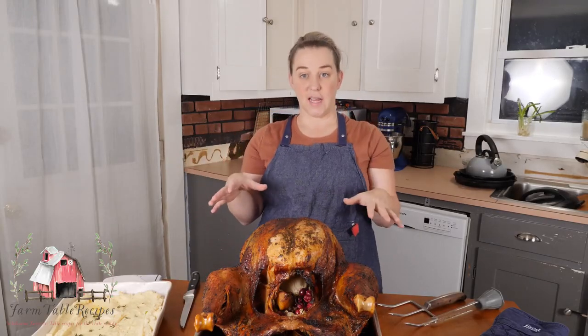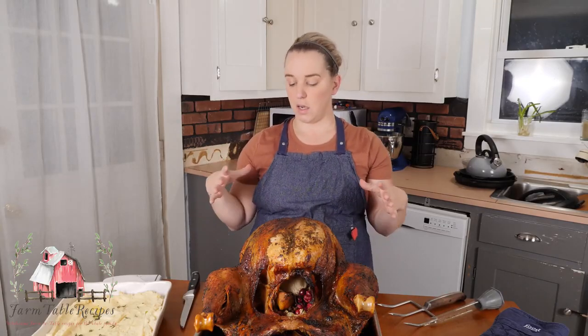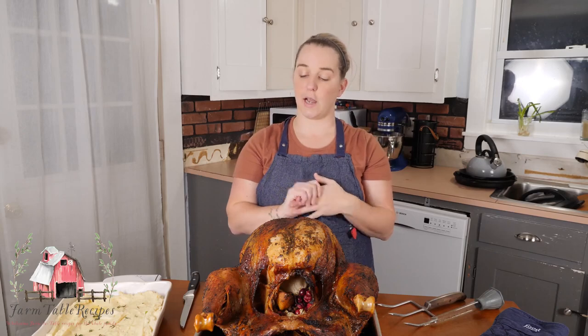And also, once you've done that, that leaves you this beautiful roasting tray of drippings. Now, if you have a gas stove top, you can just take this tray right to the gas stove top, turn it on, add some flour. There's already a good amount of butter and fat in there from roasting the turkey, so you don't have to add any more of that. But you can add a cornstarch slurry, or you can add some flour over heat and just whisk and make a gravy from your drippings. And I have a couple of recipes on the blog that you can definitely check out, but this is definitely the easiest way.